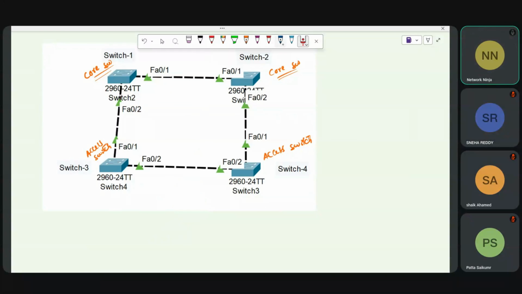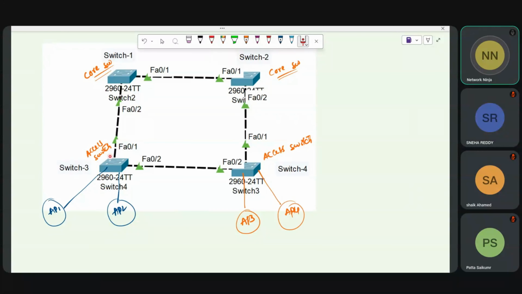So we require access points here, right? Here I have access point one, which is connected to access switch one, and access point two, which is also connected to switch three. I'll take another access point here, access point three, connected to your access switch, and access point four, AP4, connected to this one.